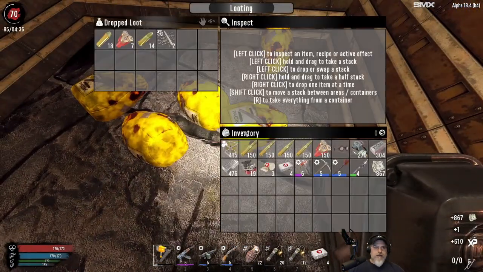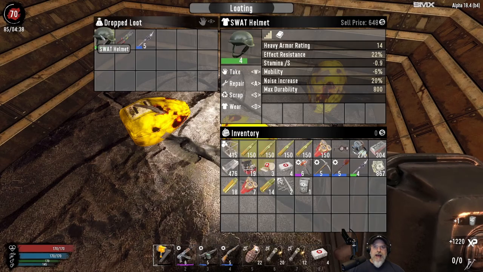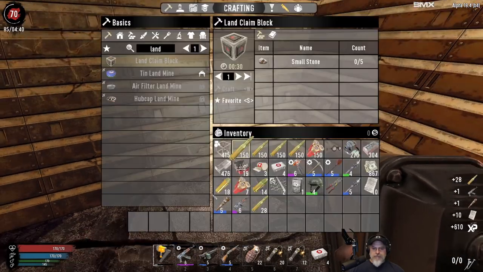Okay, 867 cash. All right, that's pretty good stuff. A little bit of food. Oh, look at that. Wow, that's a nice find. That's a really nice find. I like the SWAT helmets. Ooh, and another purple AK.